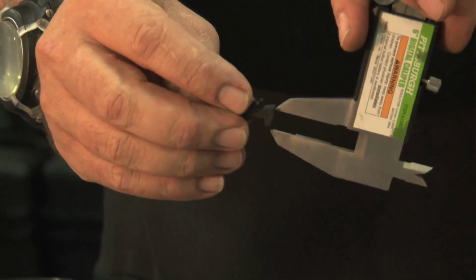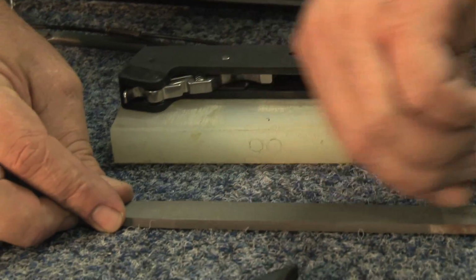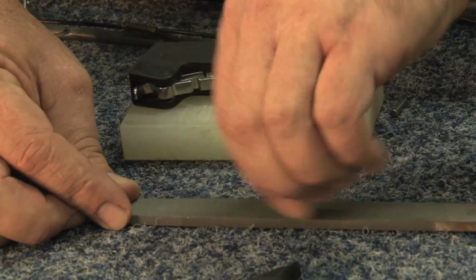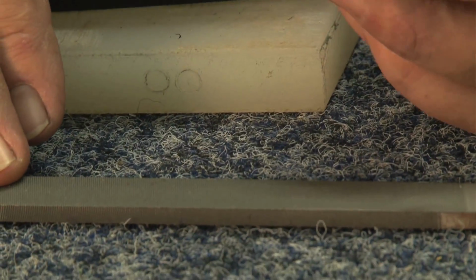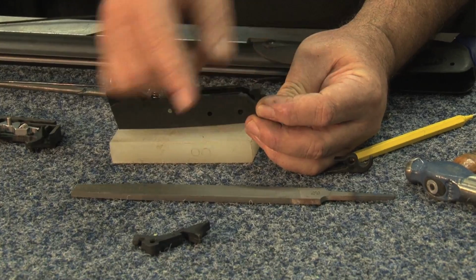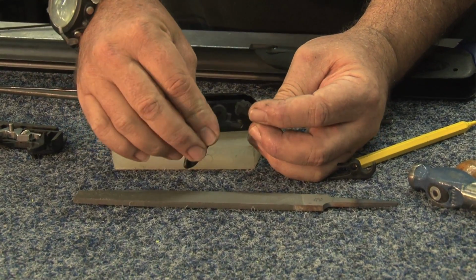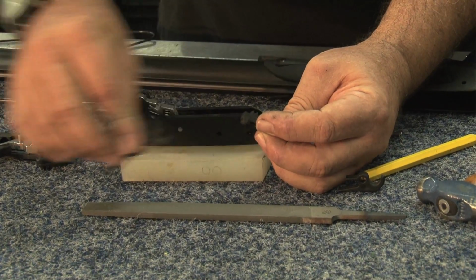Measure that position, and lightly file about 0.2 of a millimeter off. We file this surface here. You can see it's got a fairly large knob on it. That's what engages into the trigger. We want to reduce that gap slightly.